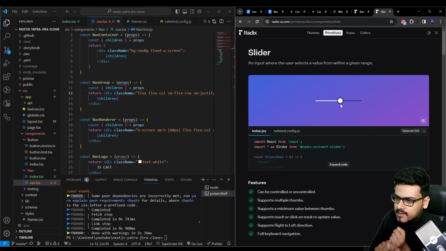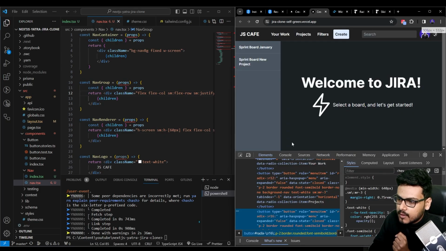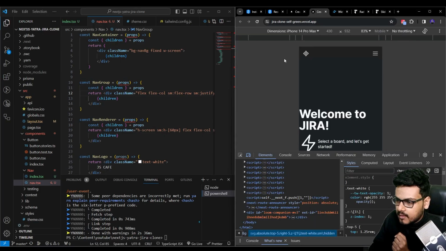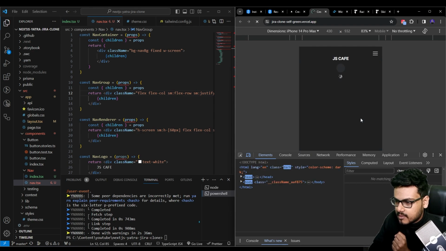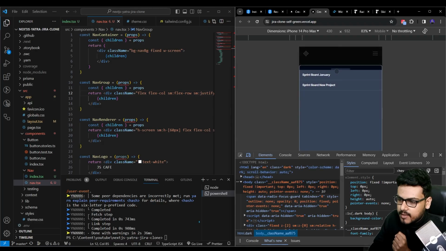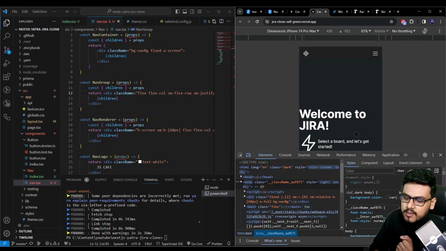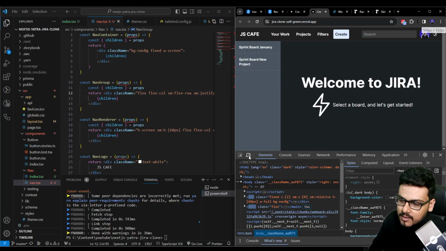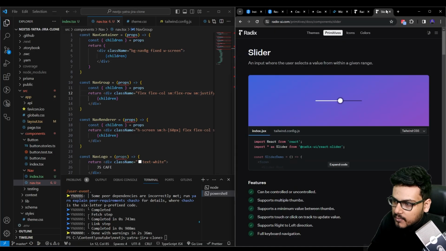Maybe I'll only need this library for the icons and maybe for the slider which we have in the mobile view. So if I switch to mobile, and let me just refresh again. If you click this, okay, this is the library which I wanted to use. Maybe I am a little lazy to make this, but those are the only two cases I can remember right now that will be using Radix UI. So we have installed the icons over here.